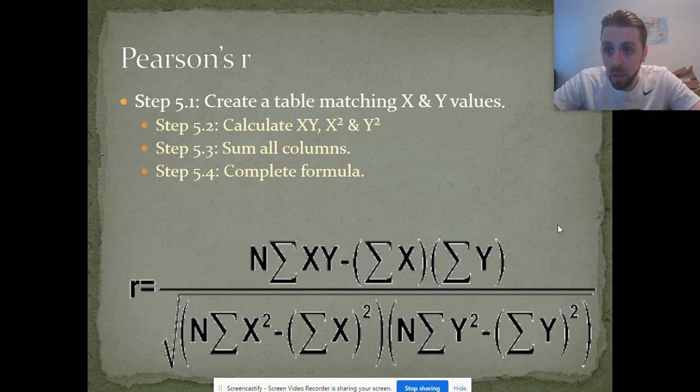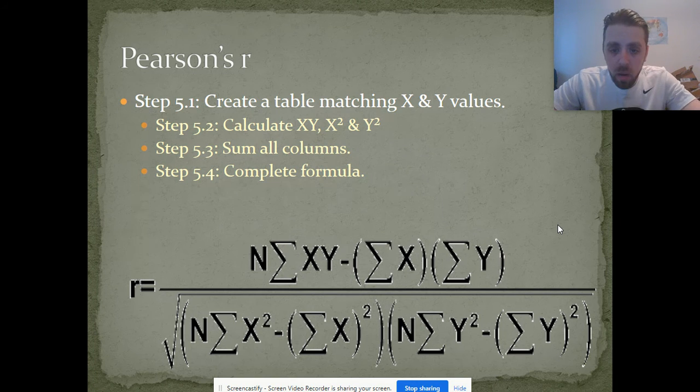R, you will remember, can only ever be between -1 as a minimum and +1 as a maximum. The closer it is to these extremes, the stronger the relationship is. The closer it is to 0, the weaker the relationship is. A negative r means that as values of X increase, values of Y will decrease. A positive value for r indicates that as values of X increase, values of Y also increase.